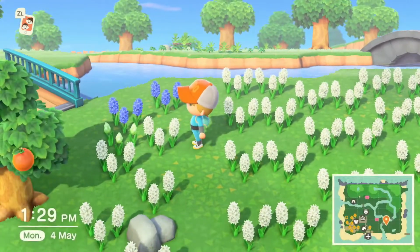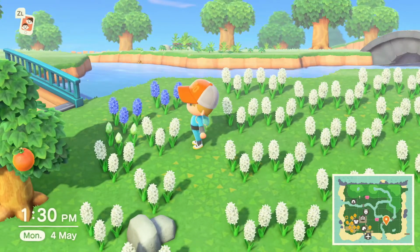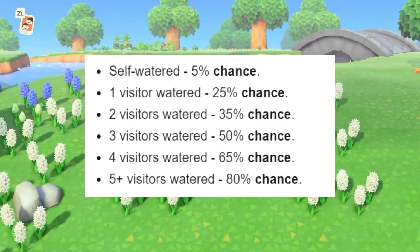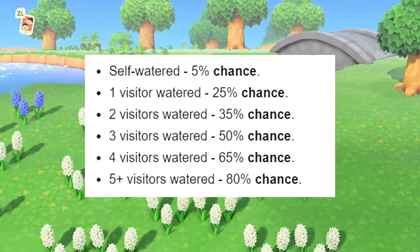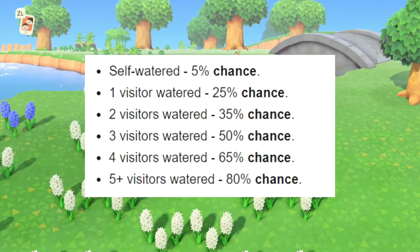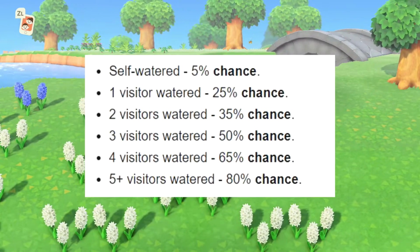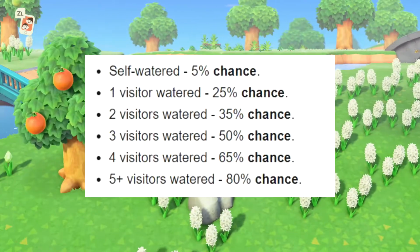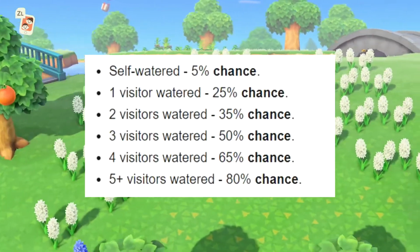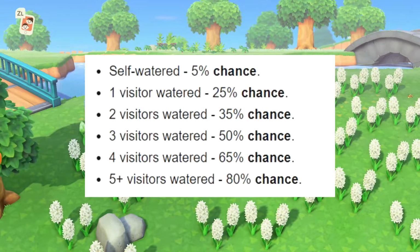Now, if you want to increase your chance of a flower spawning, because that is a thing, what you need to do is you need to get flowers. There we go. So if you want to increase the chance of a flower spawning a hybrid like we've got here, then get visitors onto your island and get them to water them. Now, if you water them yourself and you're the only person, then they've got a 5% chance of spawning a new hybrid. And that's why over the same amount of time, we've had the same amount of flowers spawning, regardless of the pattern that you're planting them. And if you get one visitor, it's 25%, two visitors, 35%.